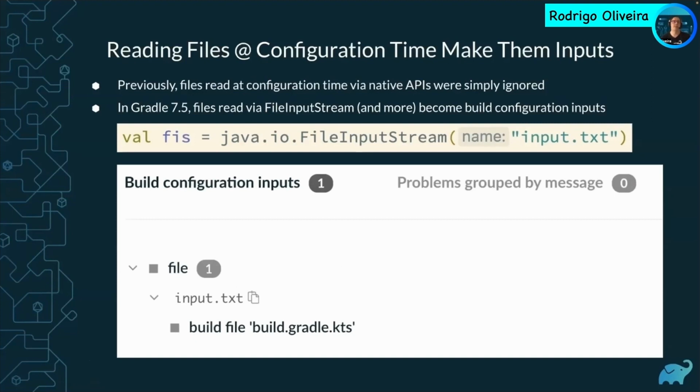Now let's talk about another type of input. Let's say configuration logic, like build logic, just uses Java IO APIs to access files and whatnot. Before 7.5, those would go unnoticed. In 7.5, we actually instrument and detect a few APIs. We don't detect every type of access. This will still come once we implement a new solution to how we instrument the execution of the configuration phase. But for now, you start seeing more and more of those APIs being covered and then providing inputs, and then appearing in the report, as you can see here.